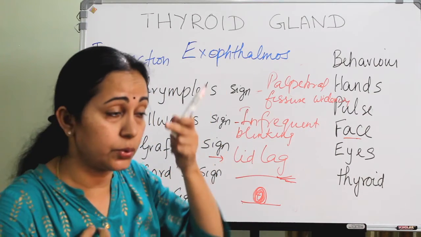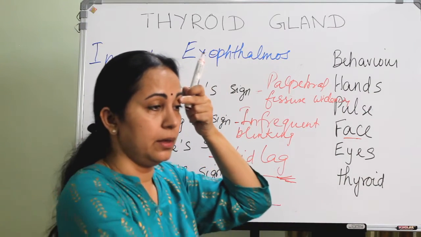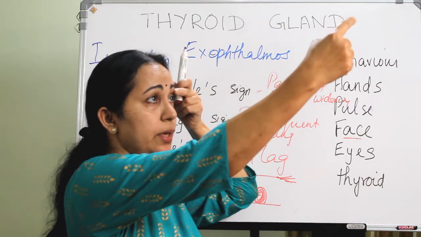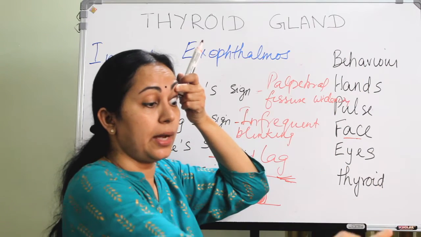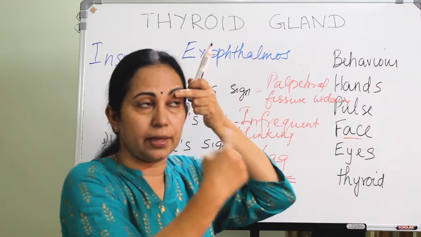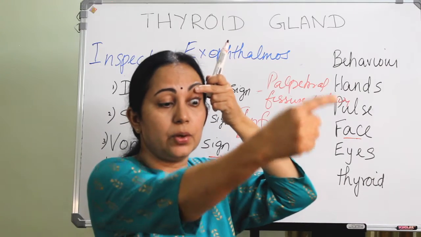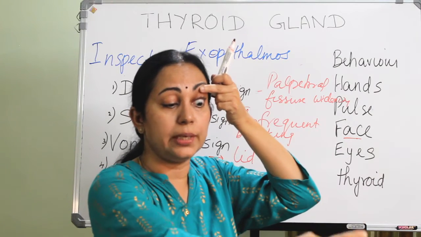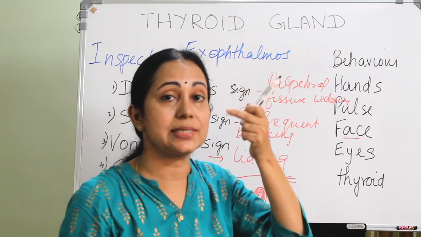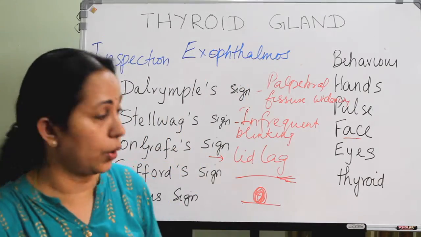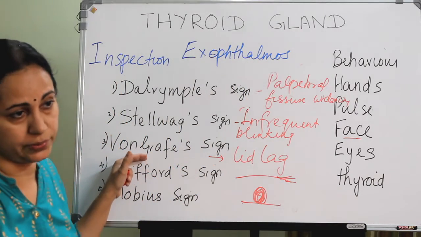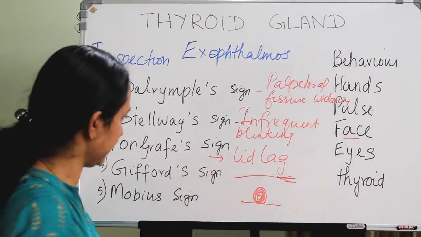And if I am having thyrotoxicosis, what will happen? If I am looking upward, it's okay. Moving downwards, look at my left eye, this upper eyelid will not move or go in pace with the lower eyelid. So you can see a piece of sclera above the cornea, and that is called von Graefe's sign. Okay, so that is lid lag.